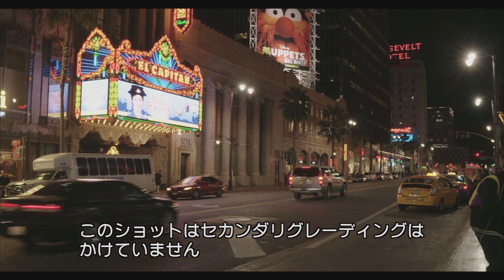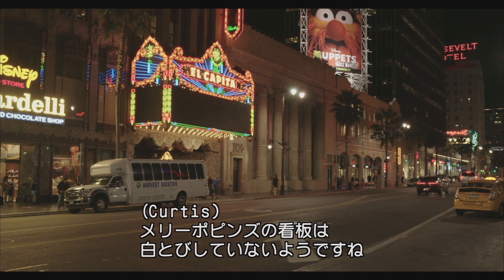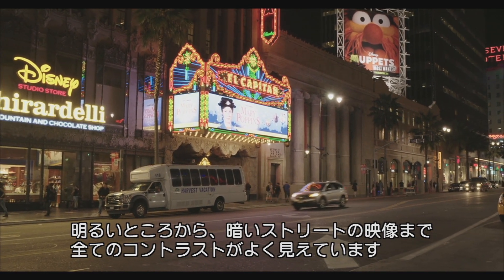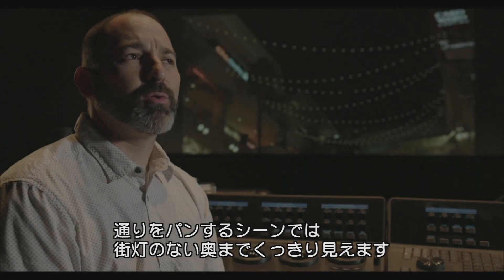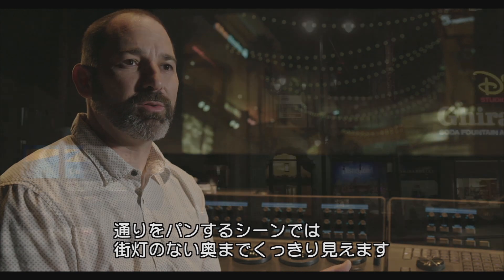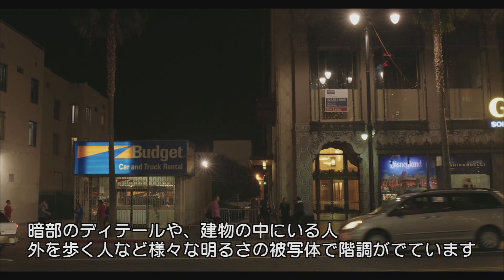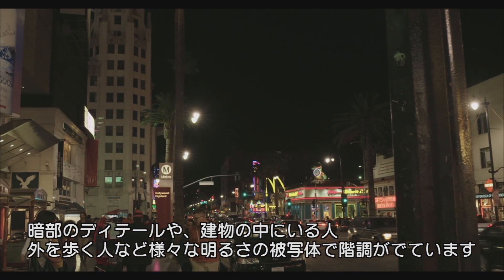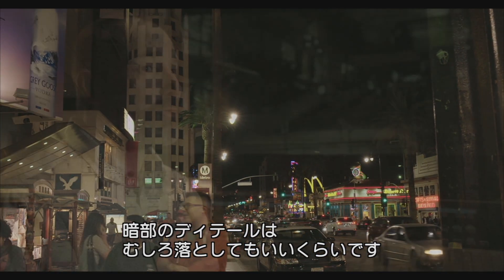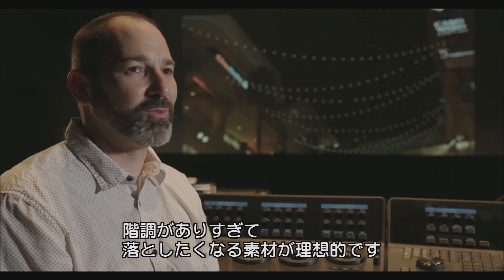This current shot has a great range — it's going from bright whites to deep blacks. Like the Mary Poppins sign, you're seeing all the detail in that. But when it pans away from the light, you're able to look down the street and see everything. One of the shots panning across Sunset Boulevard — you could see down an alley that wasn't lit at all, and we could see a lot of shadow detail there. There were people in the buildings walking around. There was a lot of range. You actually had me pull the shadow detail down in the alley. It's quite a bit of dynamic range, which is always the way you want to start — you want to have more information, so if you want to throw it out, that's great.